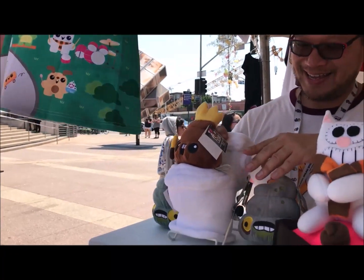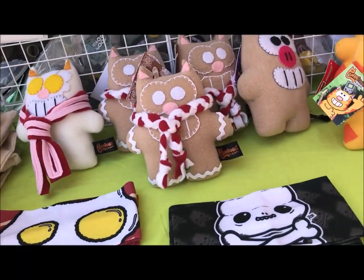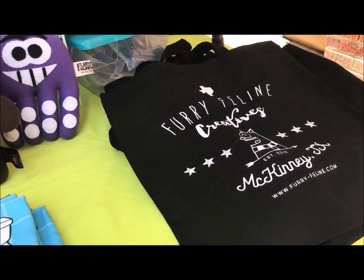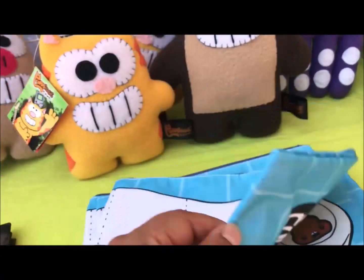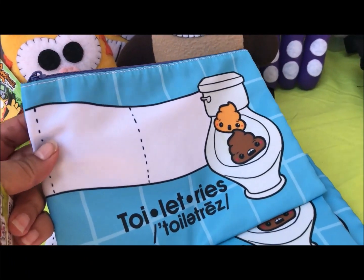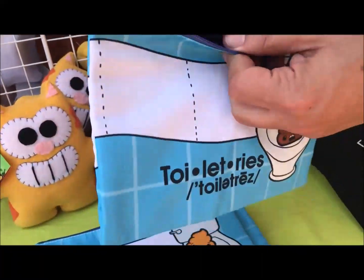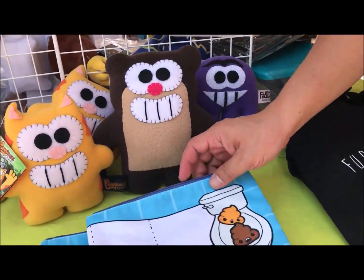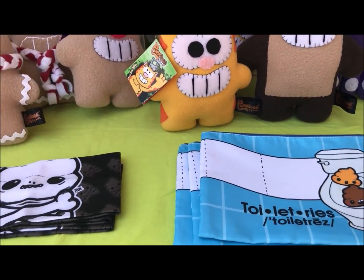I mean, they do all of this. And then look, there's tote bags, you guys. There's more plush. Yeah, definitely look in the discussion box for all of this information, you guys. These make great gifts. Treat yourself. I don't know what this is. This looks like a toiletry bag. Oh, okay. This is a little bag for toiletries. Isn't that cute, you guys? And inside, there's another zipper. That way, you keep everything separated. How much is that? This is only $12. Wow. So water resistant. Those too are cute, you guys. Really super cute.